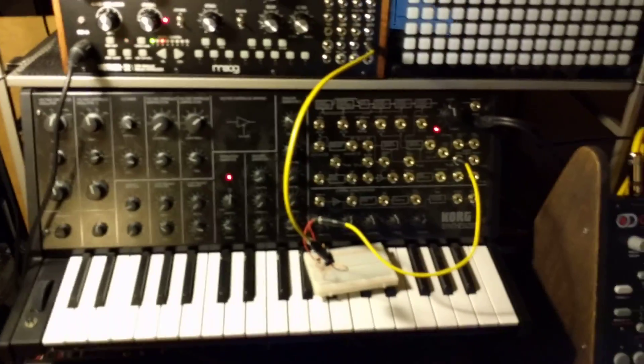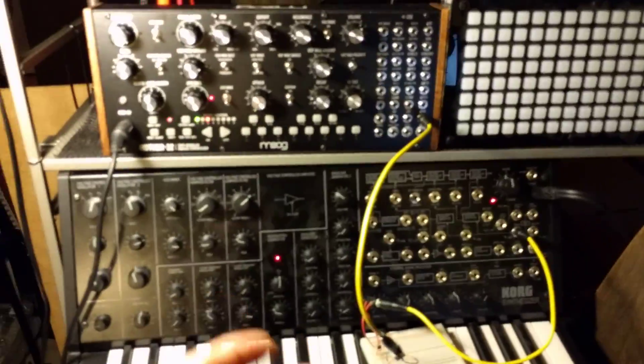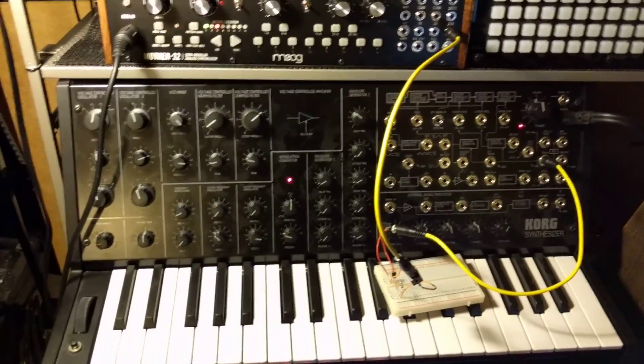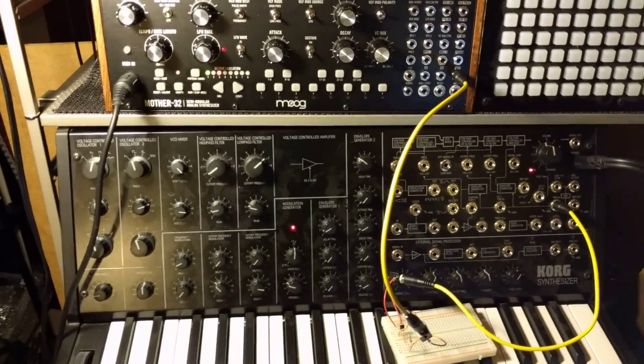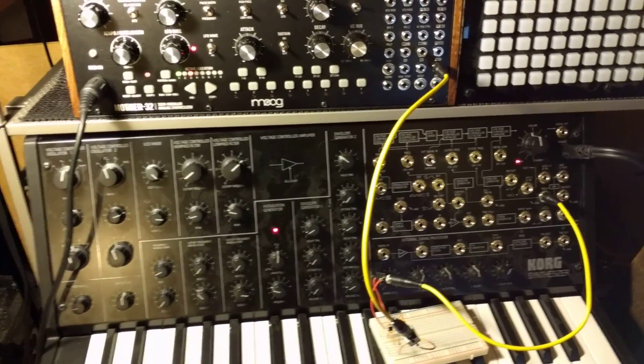And there you go — that's all there is to it. It's actually very simple. I don't actually have one here right now, but I've made little boxes about yay big in project cases that are pretty much indestructible, and I use them all the time for this. I'll also link some stuff about that and how to do those. It's super easy.